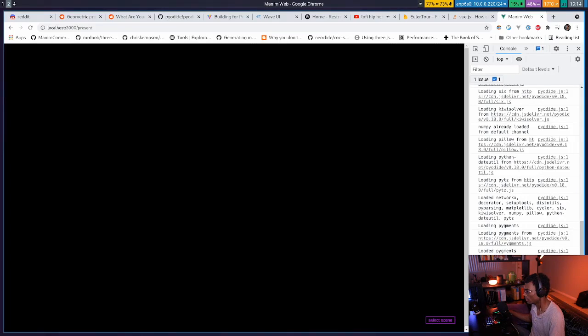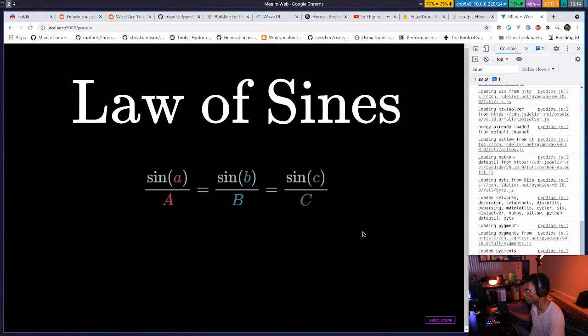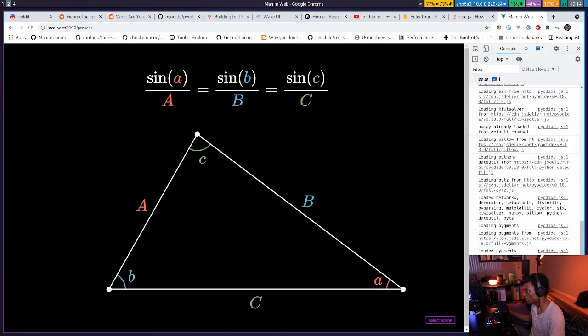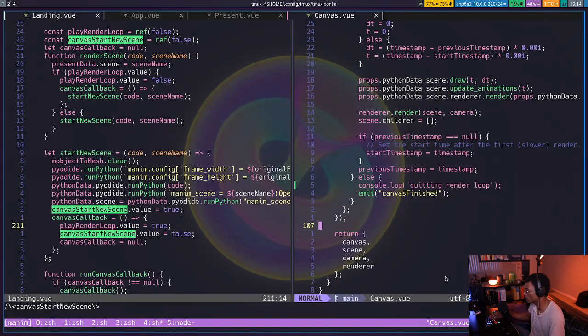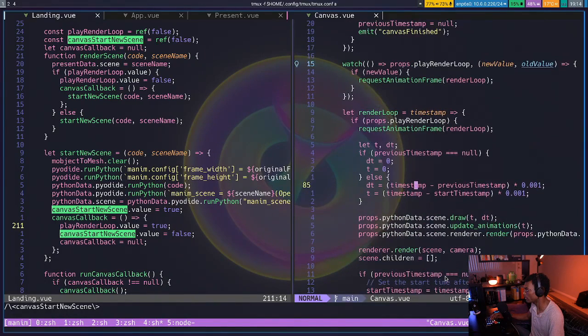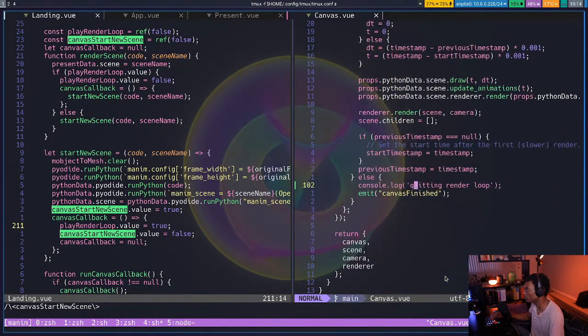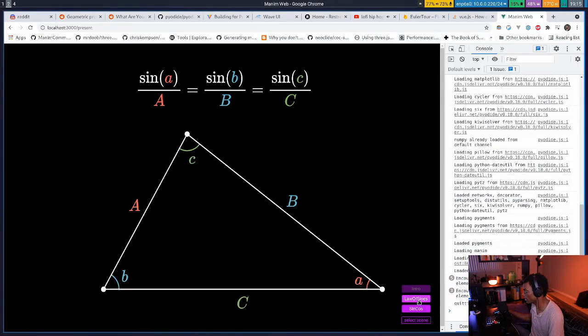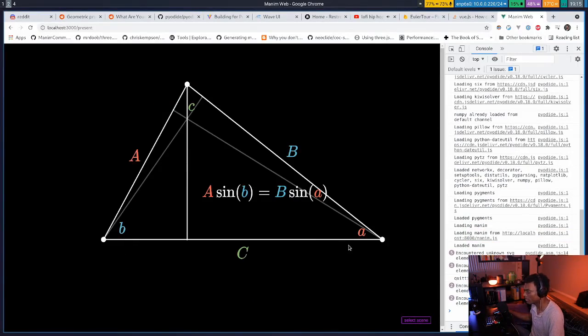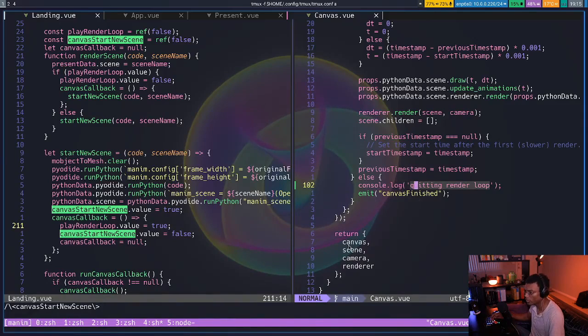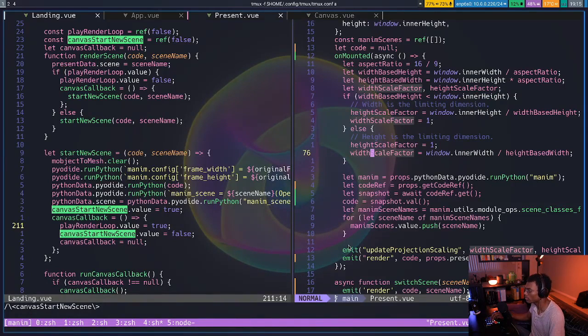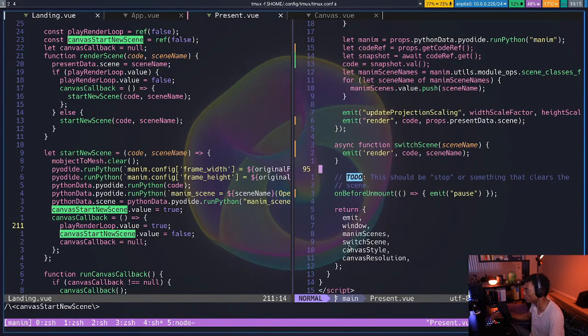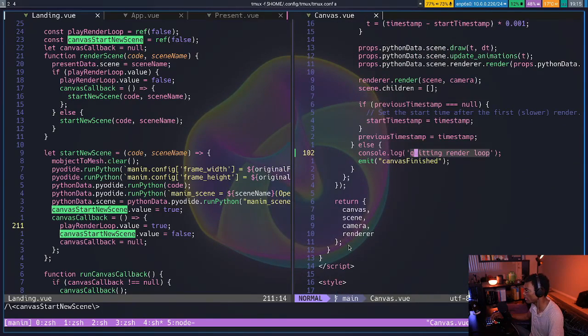As far as I could tell, it never logged it in the console here. This quitting render loop. If I switch the scene, does it? Yeah, and if I switch the scene, it does print it, so something's wrong there. When I go back from present, it isn't stopping the render loop.